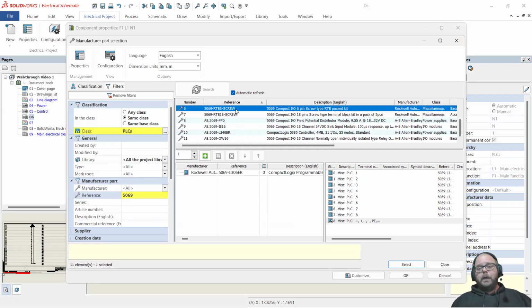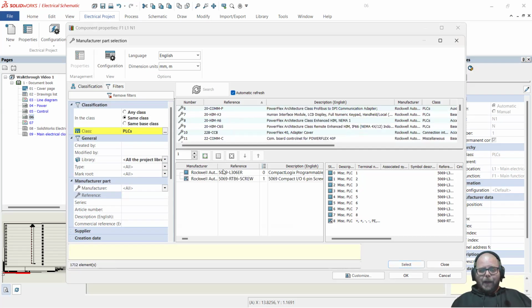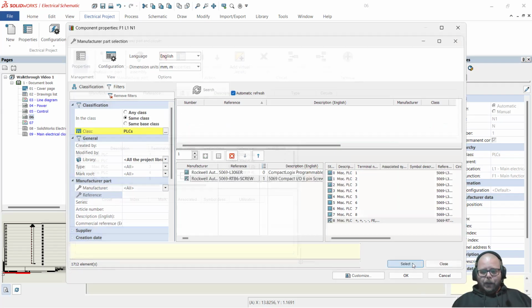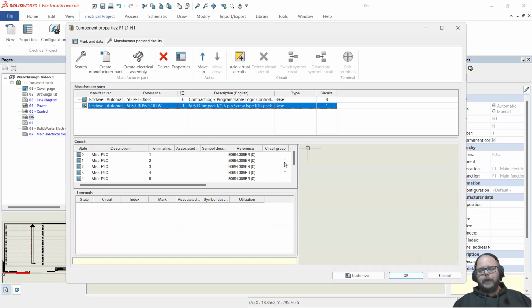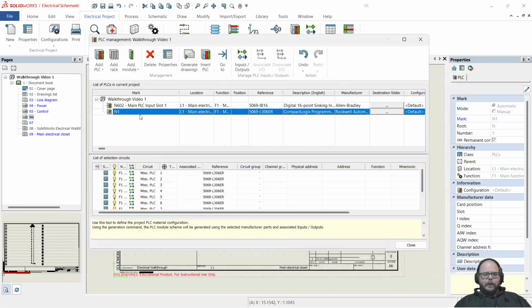You need them both. For now, though, just to demonstrate the point, I'm going to grab this terminal kit and drop it in here so that later, if I need to, it will show up on a bill of material. That's why it's in here now. It's just here mostly so that I can warn you, if you're going to use a 5069 processor, you have to order the screw terminals separately. They also offer spring terminals, which I prefer. Literally, it's just RTB6-spring. But since that part didn't come in with their library, I'm not going to worry about creating it right now for demonstration purposes.